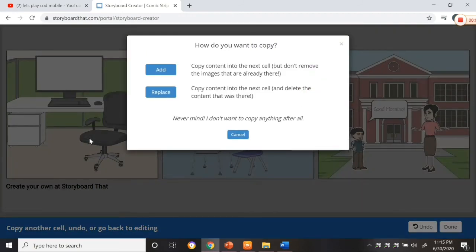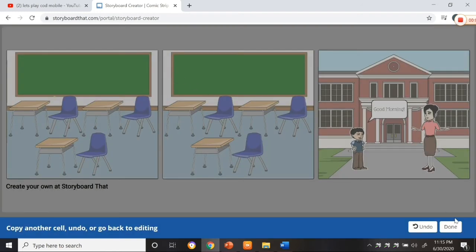So, dito po mag-appear yung how do you want to copy. Add copy content into the next cell but don't remove the images that are already there. Replace copy content into the next cell and delete the content that was there. So kung gusto lang po natin i-copy, click the add button.